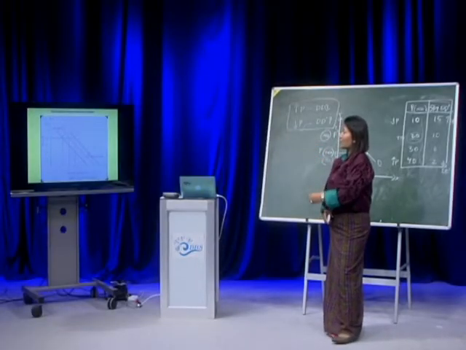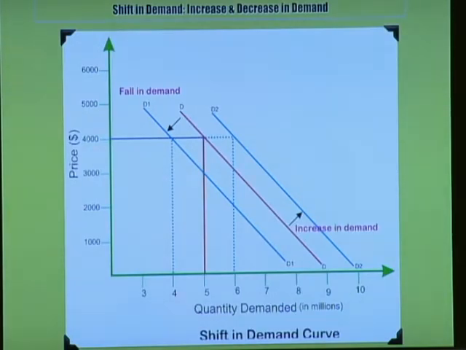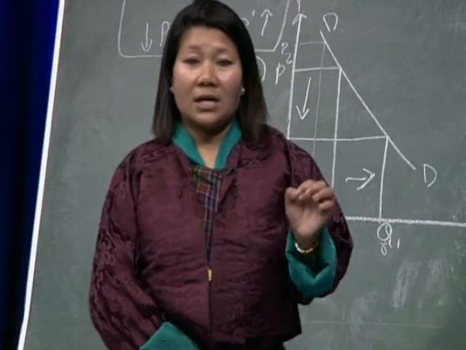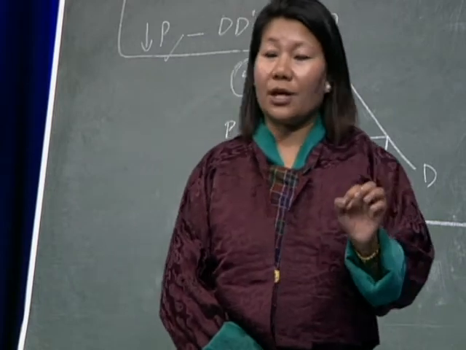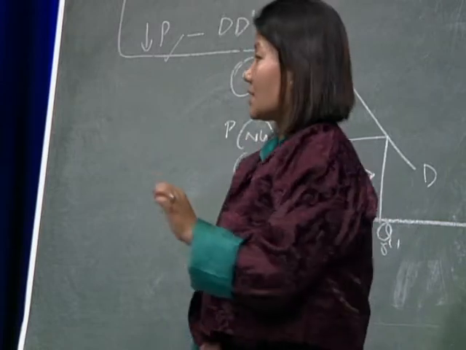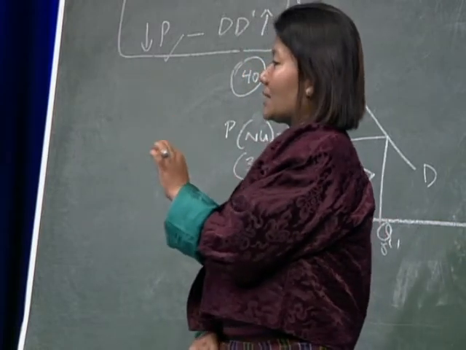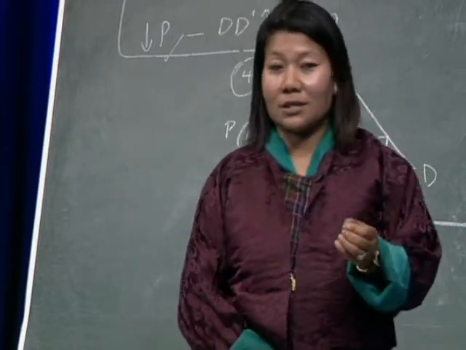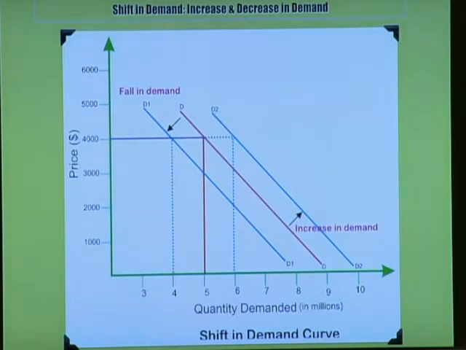Here you need to understand the original quantity demanded of a particular commodity, and we're going to be assuming the commodity we are talking about is school bags. Since the school has already started, at Nultrum 4,000, the quantity demanded of school bags is 500. Let's just ignore the million here, all right? Let's say 5,000 bags. Now, in this case, the original quantity is 5,000 bags, and the price Nultrum 4,000.